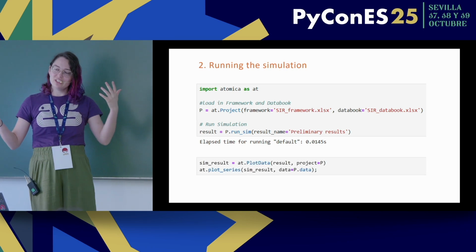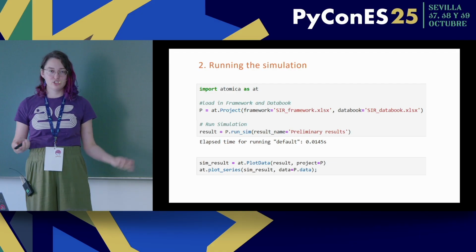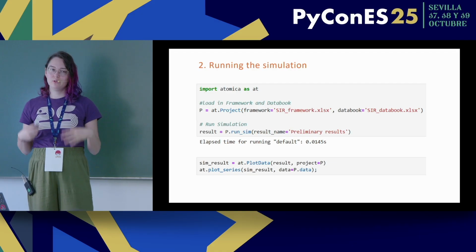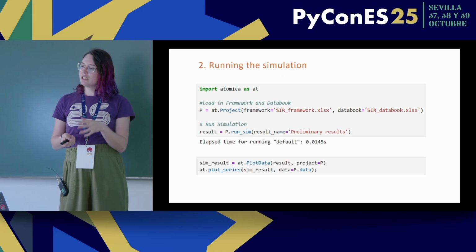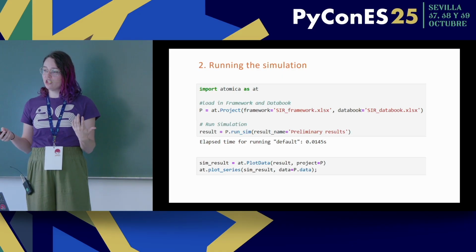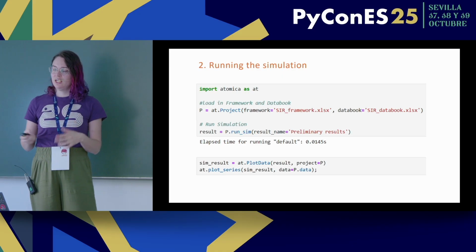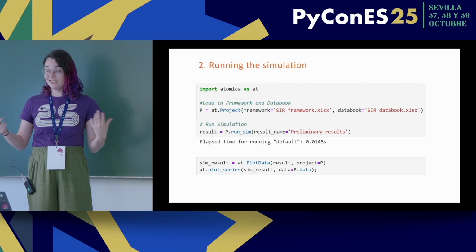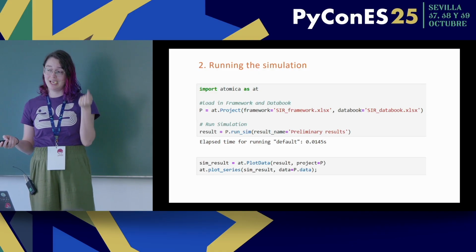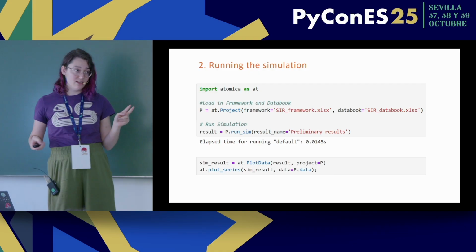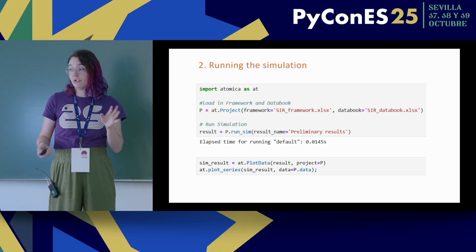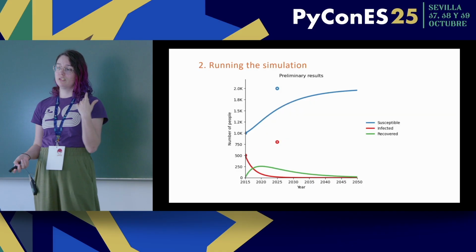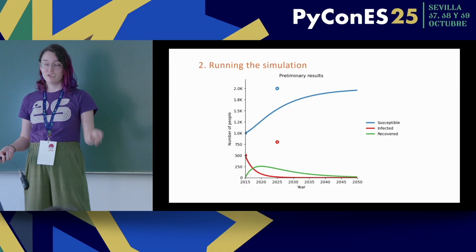And in case you're curious, this is the code that I use to plot. So again, very simple inbuilt plotting routines. I just made a plot data object with the result and my project. And then I went, cool, I want you to plot a series and it's going to have my simulation and my data. And that's all we're telling it. We're not telling it which parts of the simulation to run. It knows. It just knows that it needs to plot susceptible, infected, and recovered.